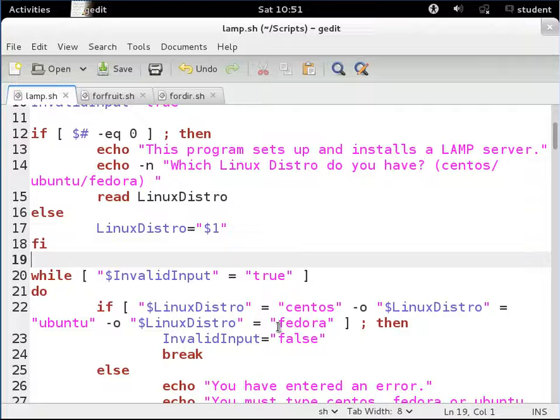Index now has what stored in it? 3. Right. Is index less than or equal to 3? Yes. 3 is less than or equal to 3. It's equal to 3, so it's going to display continue, and then it's going to use the continue to skip that loop iteration. So it goes to the next loop iteration.